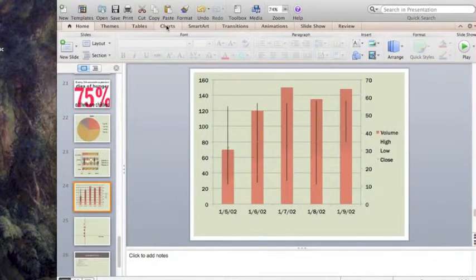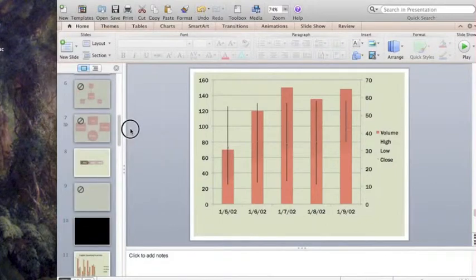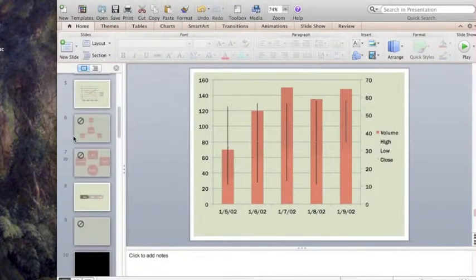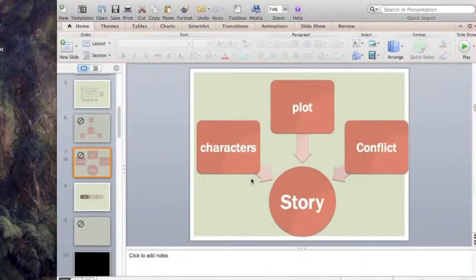All right, so very quickly, I want to go over one last thing as we wrap up charts, one of my favorite parts, which is SmartArt. And I'll click on some of these. SmartArt is great because it shows relationships. It looks a lot like some of the brainstorming we did at the very beginning, right? Where you're taking something and this is all made up that relates to it. Again, look at the relationships.